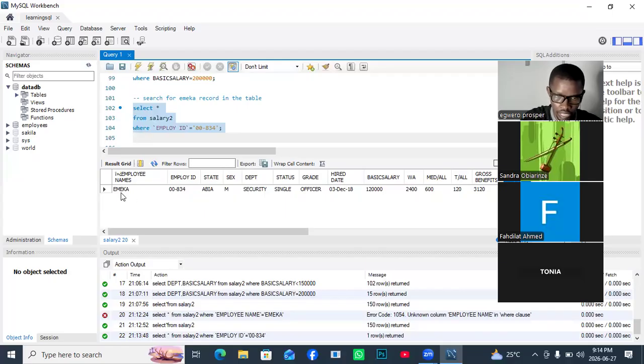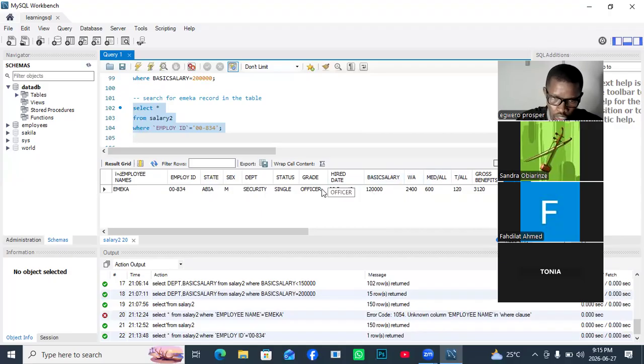In as much as, you know, if you want each of the Emeka, okay, let's take it this way. Let's assume this is my business. Emeka can come to my shop 100 times to buy different products the same day. So when he comes in the morning, they enter his record. It's still under employee's name. It's repeated, Emeka. He also has a unique ID that does not change. Anywhere the record is found, the unique ID and his name will remain constant. But what he's buying, like the product and other things, might be different.